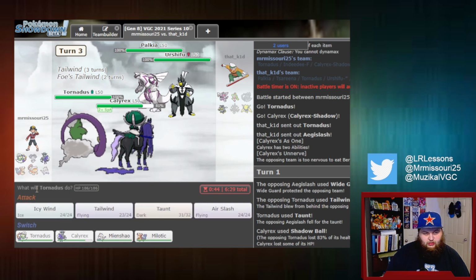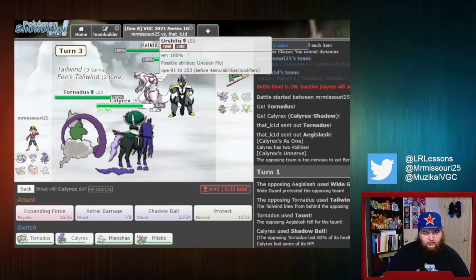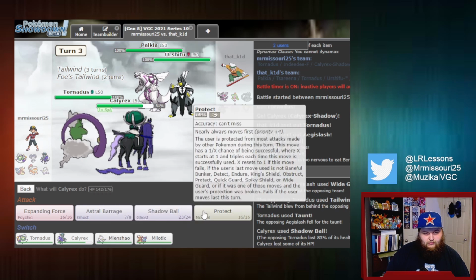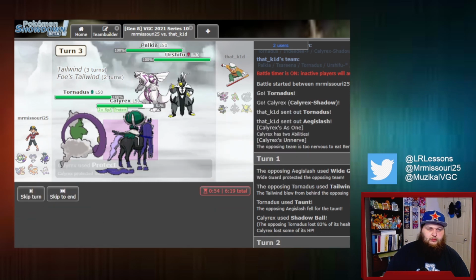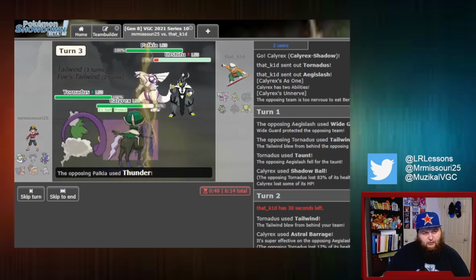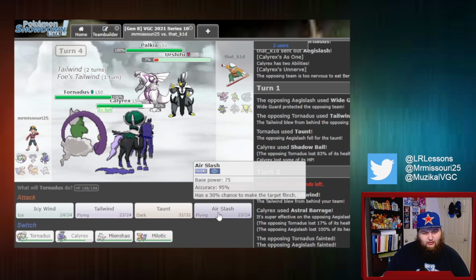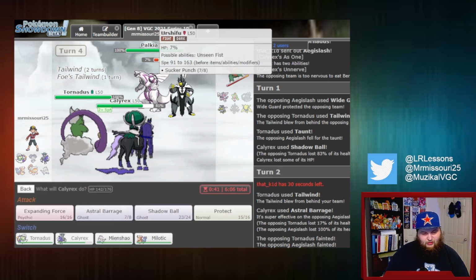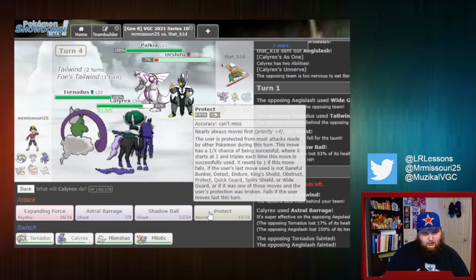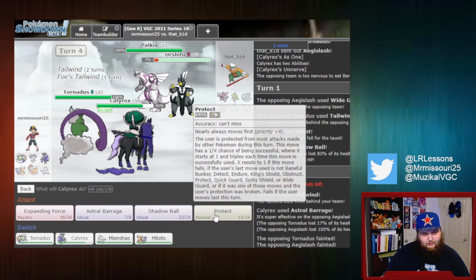So here I can Air Slash the Urshifu. They click Sucker Punch this turn, don't they? I'm going to Protect. Yep. Not quite enough to pick up the KO, but they do... Oh, they actually thundered into my Torn. So, do they go for the Sucker Punch again? I mean, if they do, I die.